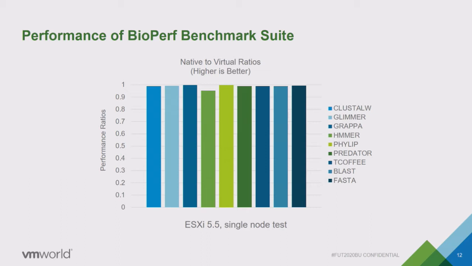And this happens to be a life sciences benchmark. And you can see the different elements of that benchmark. They stress different aspects of the system. But what you see here pretty much across the board is that we're delivering 98, 99% of bare metal performance for these applications. And you'll also note that this was done on ESX 5.5, which is pretty ancient at this point. But given the numbers, we really haven't felt the need to rerun these on the later version, ESX 6.5.